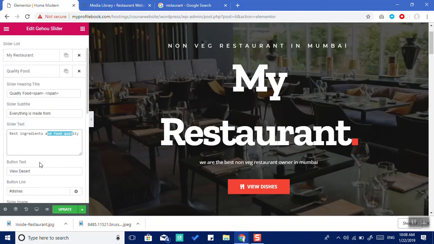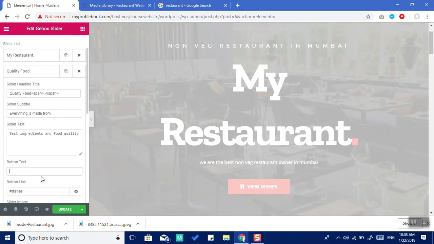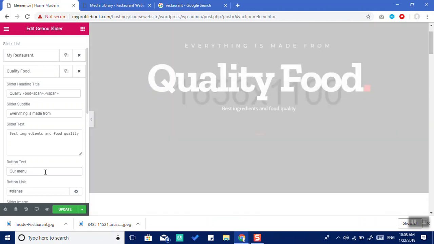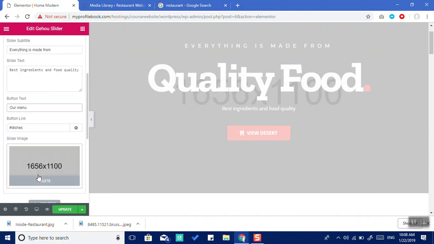Okay, we can also add a few desserts, and let's change it to our menu. Just because we are a restaurant, we'll be adding our menu as this. Let's try to keep it exactly.